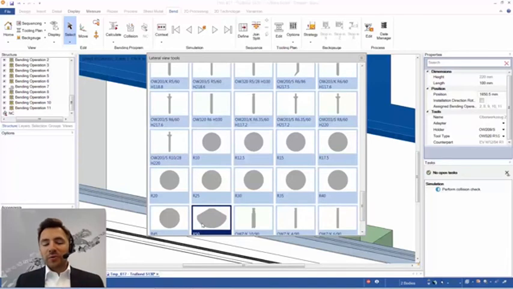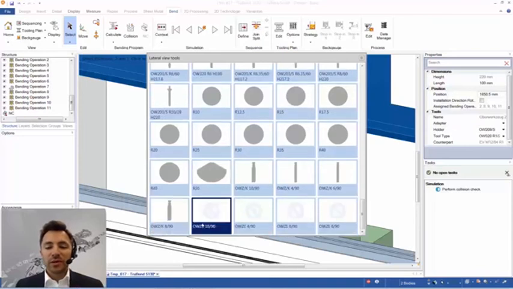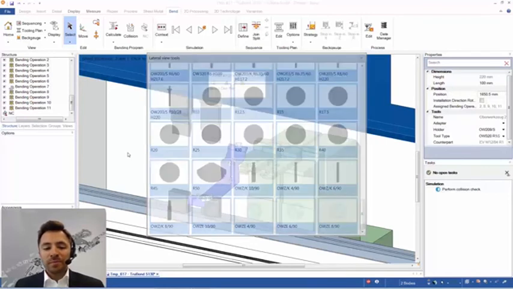That's up to you, depending on the tools you have and depending on the part quality you would like to produce. But those would be the possibilities with big radiuses.